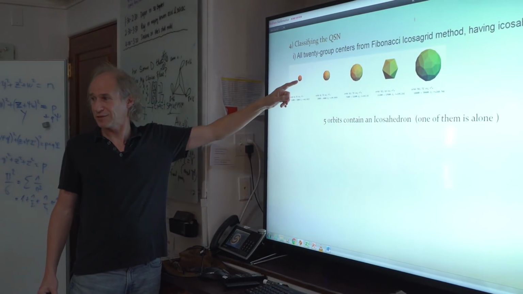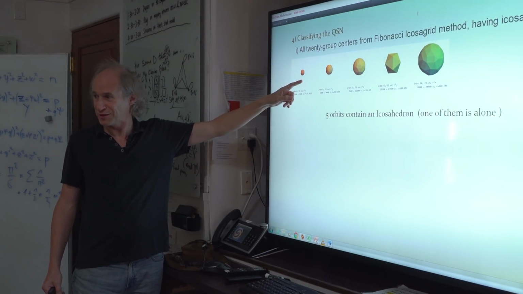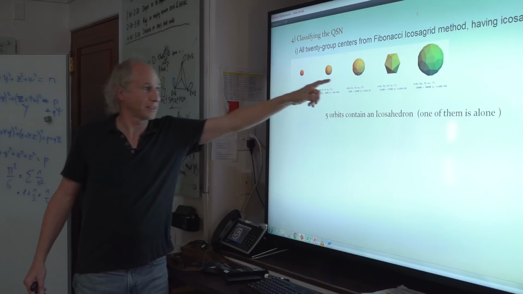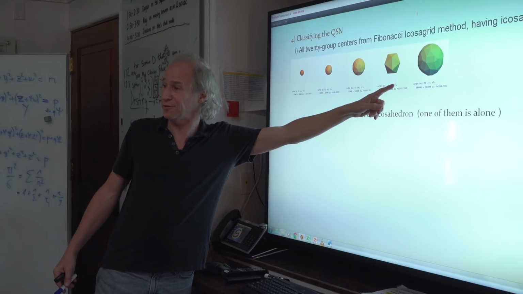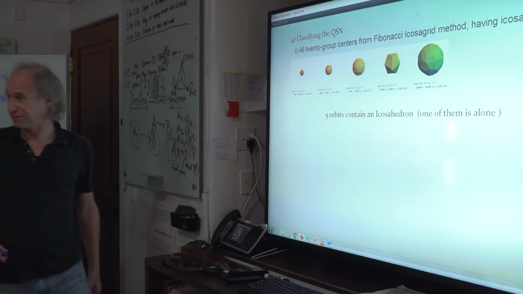building blocks of the 36 vertex type QC, which is the one you get by projecting E8 with the same cut window, the same projector that gives you Elster-Sloan. When you skip 4D and go straight to 3D, you get those three shapes: the dodecahedron, icosahedron, and icosadodecahedron. In the small orbit, they are hidden. That's why I said it was not easy to see them. But at a big enough radius, it's not hidden, it's alone.